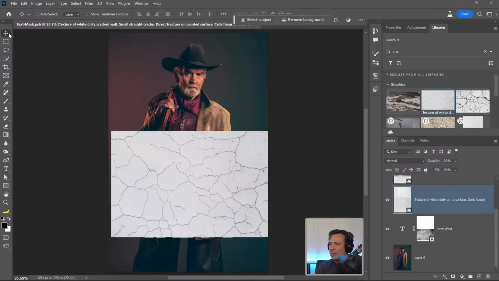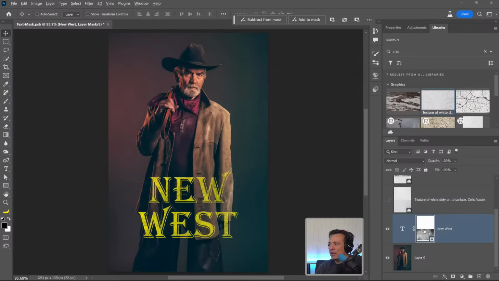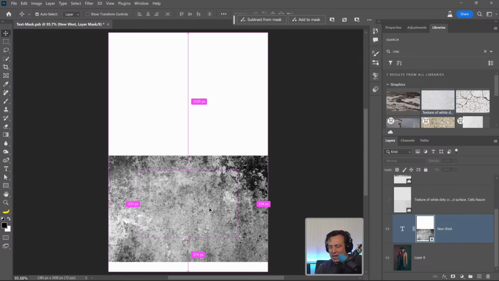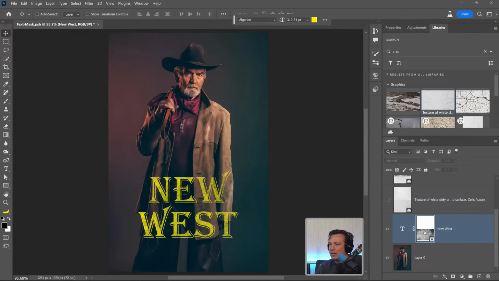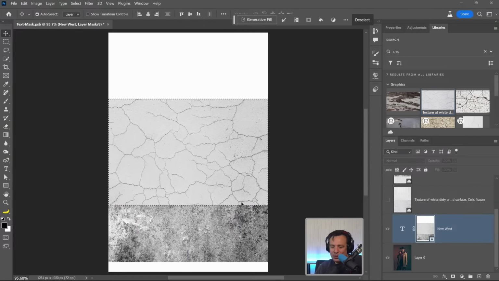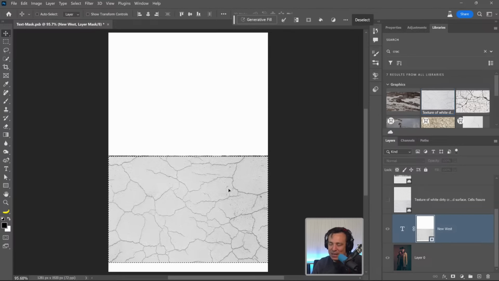I can place the layer first just to make it easier when I paste, then hold Control, click on the layer thumbnail, and copy with Control-C, and then I can go into my layer mask. Remember, I can hold Alt, or Option on the Mac, and click, and then I can paste. Oh, by the way, you see how it pasted in the middle, not where I wanted it to? The reason is if you press Control-V, Photoshop will paste in the middle, but if you press Control-Shift-V, Photoshop will paste in place. So paste is Control-V, and paste in place is Shift-Control-V. It'll just paste in the same location that you copied it from.